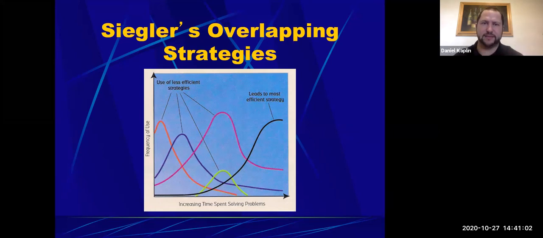So I hope that makes sense from an evolutionary point of view. We always try different strategies, and then we eventually come up with the best strategy. And that black line, or the most efficient strategy, is really the effect of evolution, according to Siegler, that we tried all these different poorer strategies. We took the good parts of it, we got rid of the bad parts, and then we came up with a more efficient strategy. Does that mean we'll never use a less efficient strategy? No. There are times we might use a less efficient strategy.